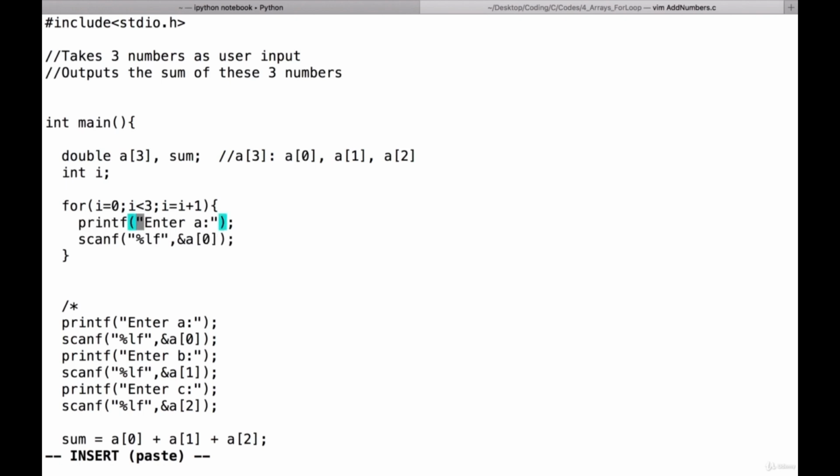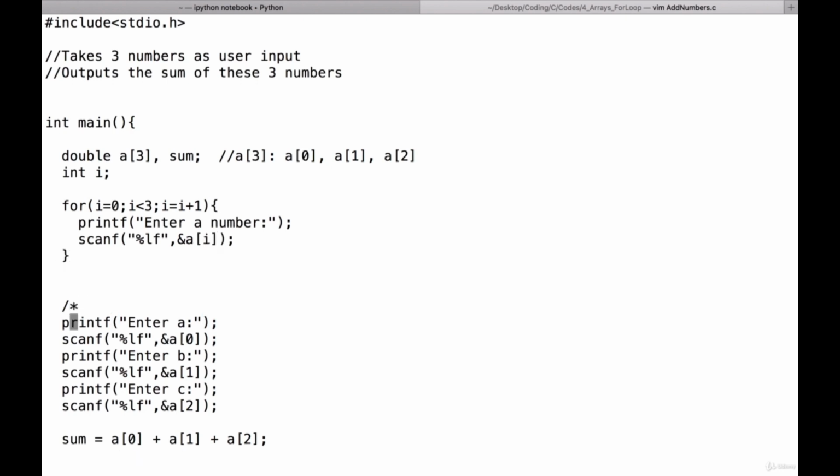What I say to this is enter a number, and instead of 0, I enter I, because in the first iteration the value of I is 0, so it inputs the number into A0. The second iteration the value of I is 1, so it inputs the number into position 1. And in the third iteration the value of I is 2, so it inputs in the third element, or A2, which is pretty cool, right?